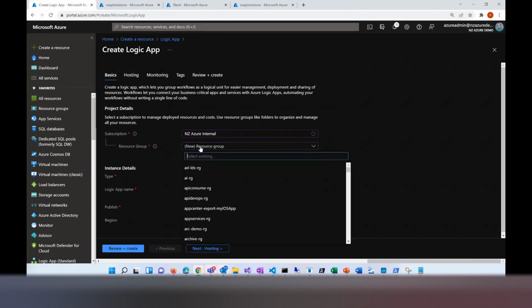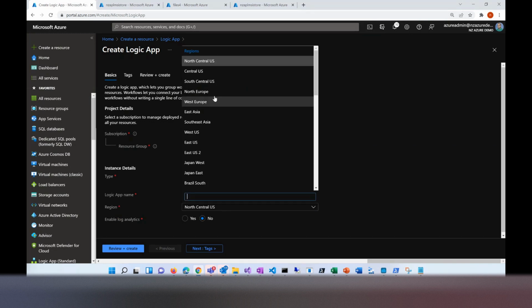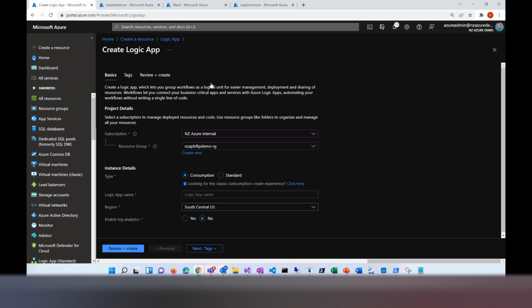We go in here, and yes, this is our resource group. We are going to create a consumption logic app. And you know why this is important as well? Because here you don't need to have VNet connectivity and all that.